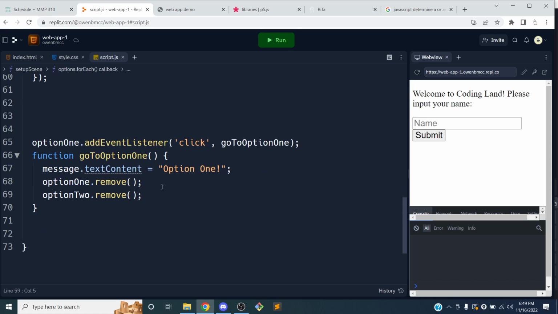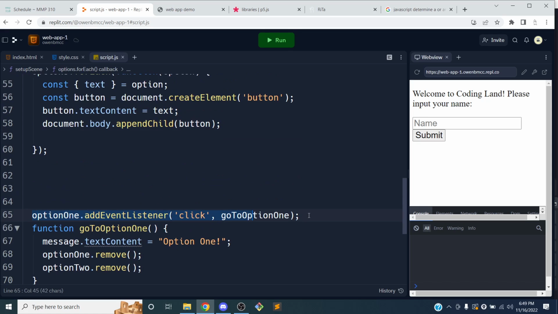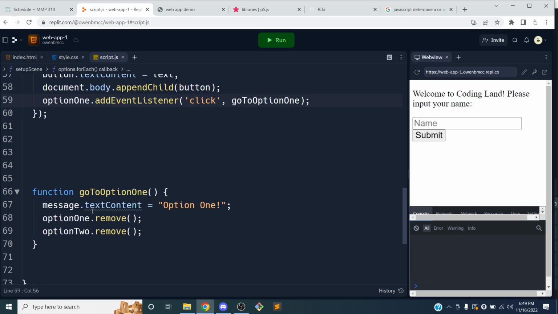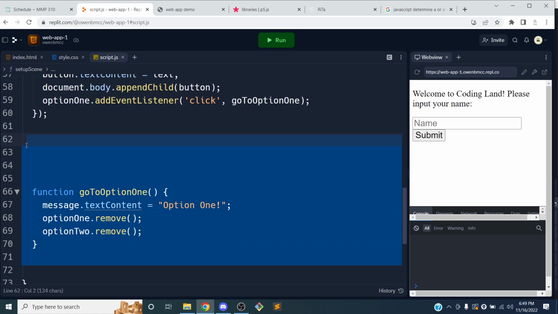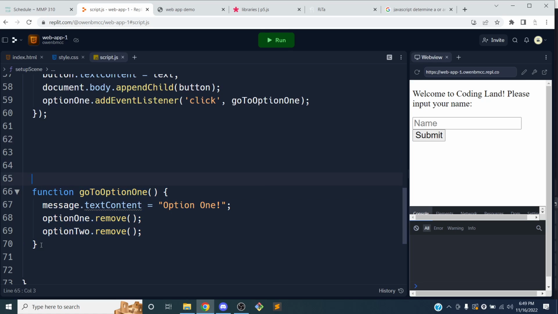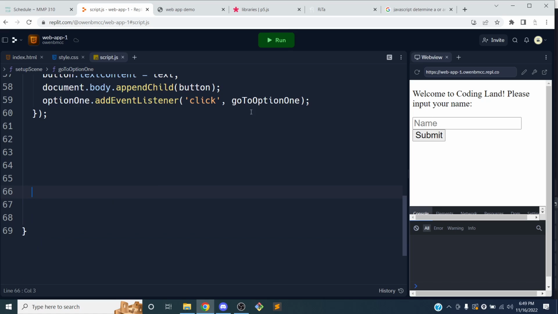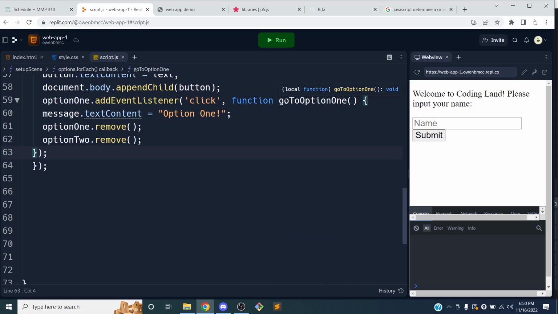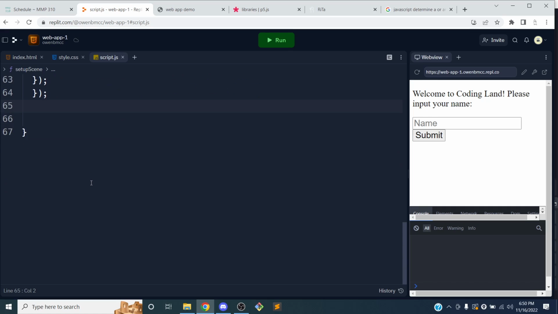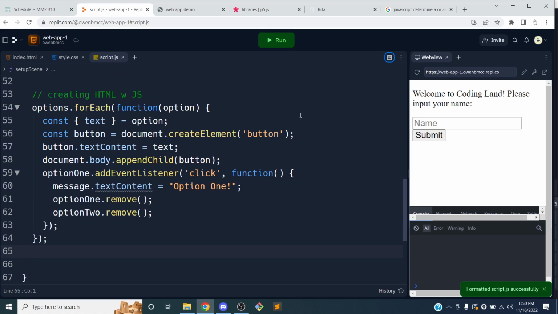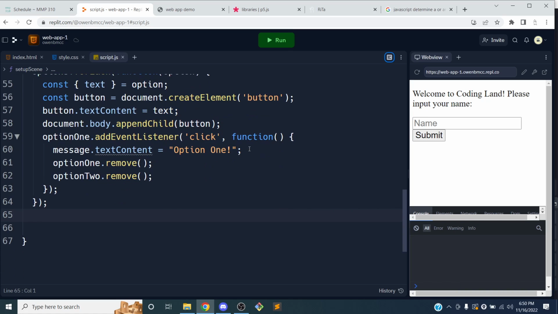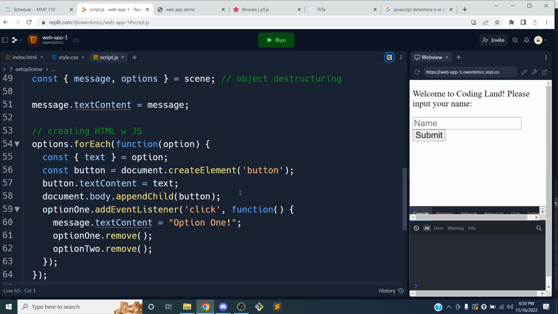And then finally, we have to add our event listener. So I'm going to go to our event listener here and paste this up here. And now I'm going to get rid of this. Or no, let's actually just put this function into our event listener like this. So we can put that whole function directly in here. So this will look a little bit nuts, but this is something that you'll see a lot in JavaScript. And I'm just going to hit the format button to format all this. And we'll look at other ways to do this later.